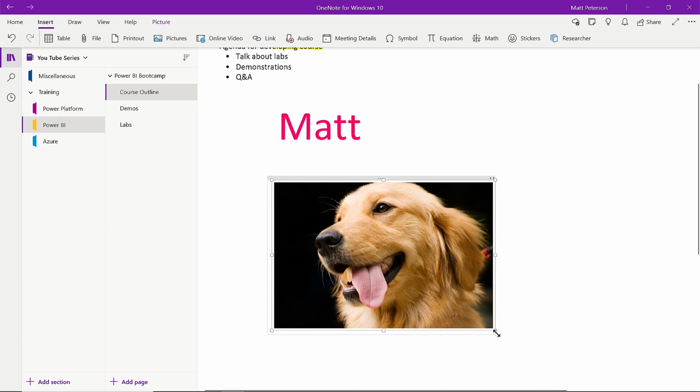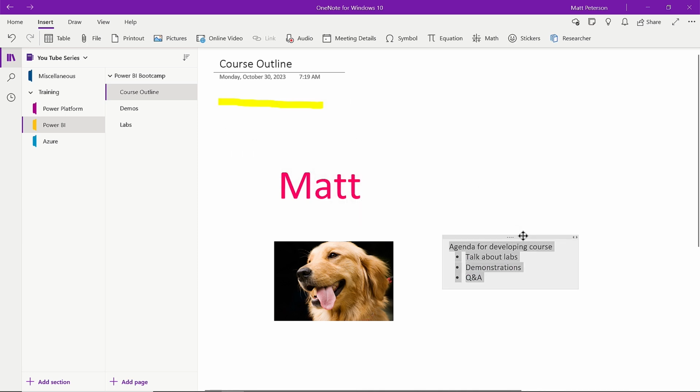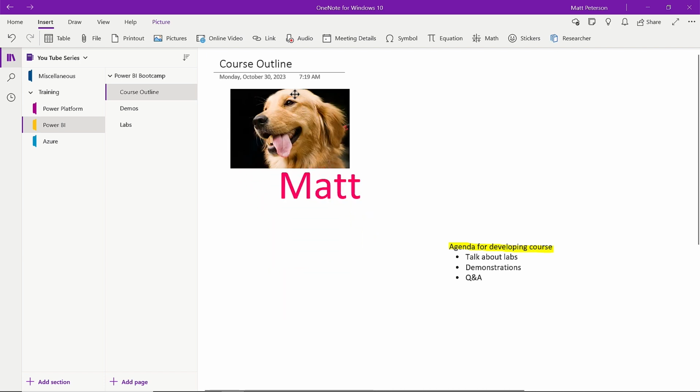And then you can do things like change the size and the location. So maybe up here, I want the picture to be first. Now what you'll notice is this text is in a text box, or like a container. So if I take the container, once I get those four arrows, I can now move that to a different location. Now the one thing that does not move is the highlight itself. That's just another object, a layer on the page. But then you can take that object and drag it over here as well if you would like to. And so I'm going to just take this picture and put it right up here at the top.